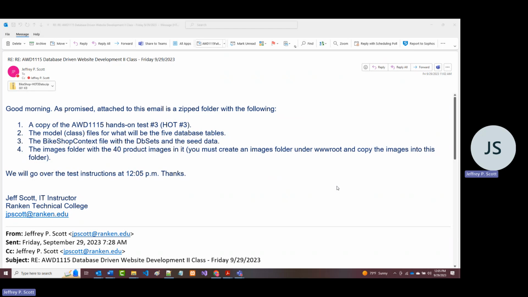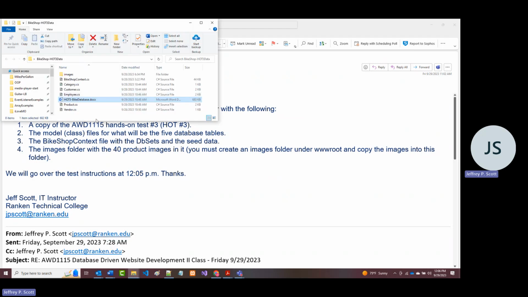Your test is due on Wednesday of next week, so I want to give you plenty of time to work on it. I would strongly suggest you take a look at the example that we went through as a class, that being the guitar shop example, and use that as kind of a template as you get going. All right, but to quickly look at what is in that thing that I sent you.